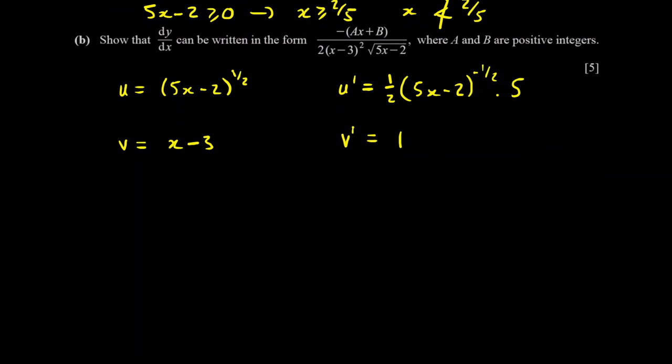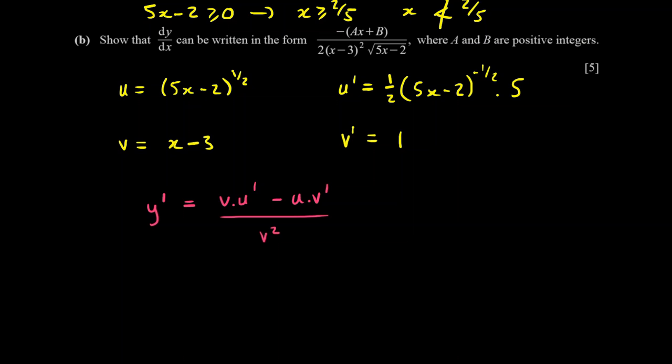Well, then what we need to do now is remember what the quotient rule is. The quotient rule is v du minus u dv all over v squared. And the biggest mistake is usually that you get these the wrong way round. You get u dv minus v du. That's usually because you're mistaking it with the product rule. A lot of people remember the product rule in the reverse order, u dv plus v du. So a way of avoiding that mistake is to memorize the product rule in this order as well: v u prime plus u v prime.